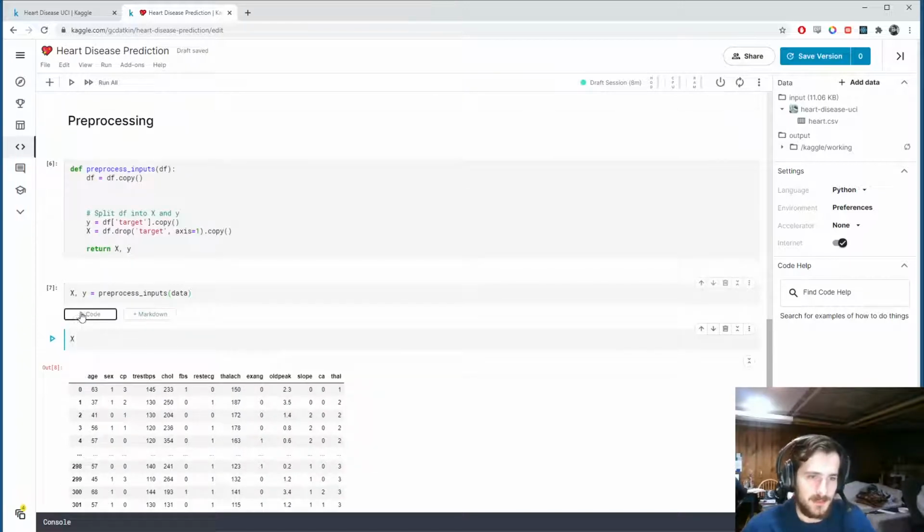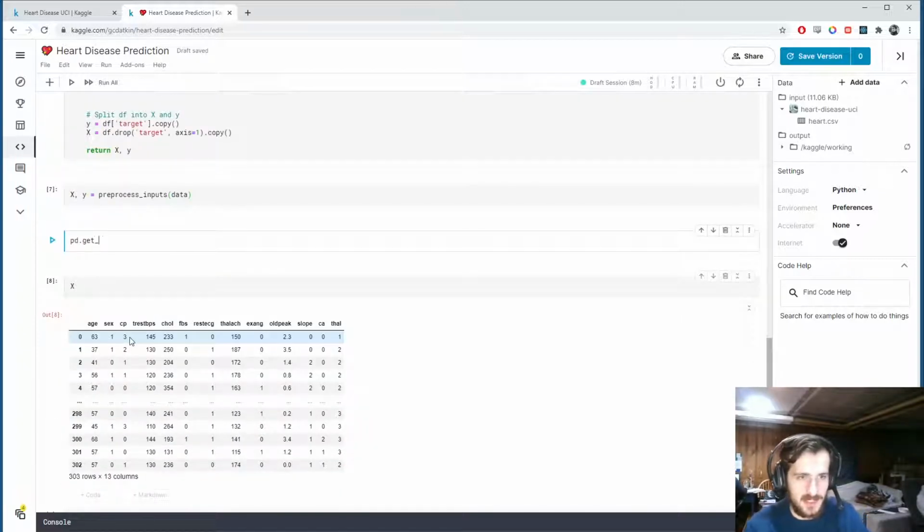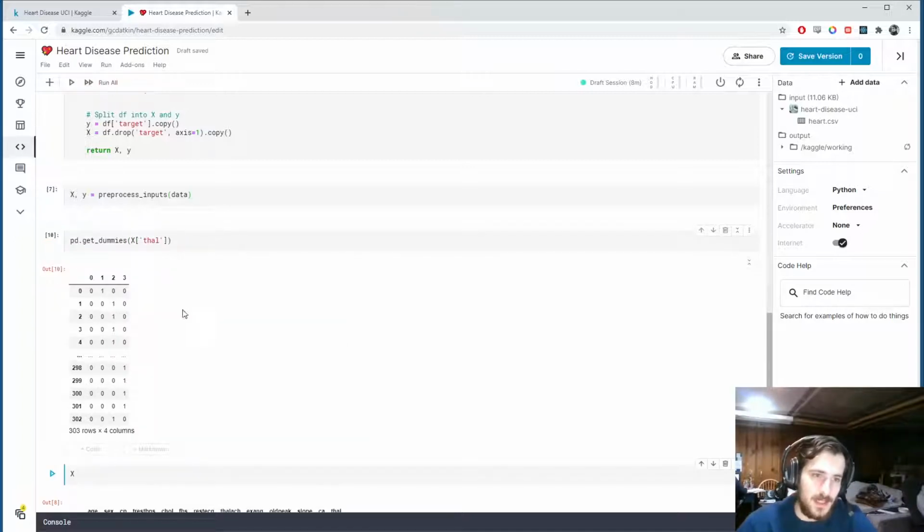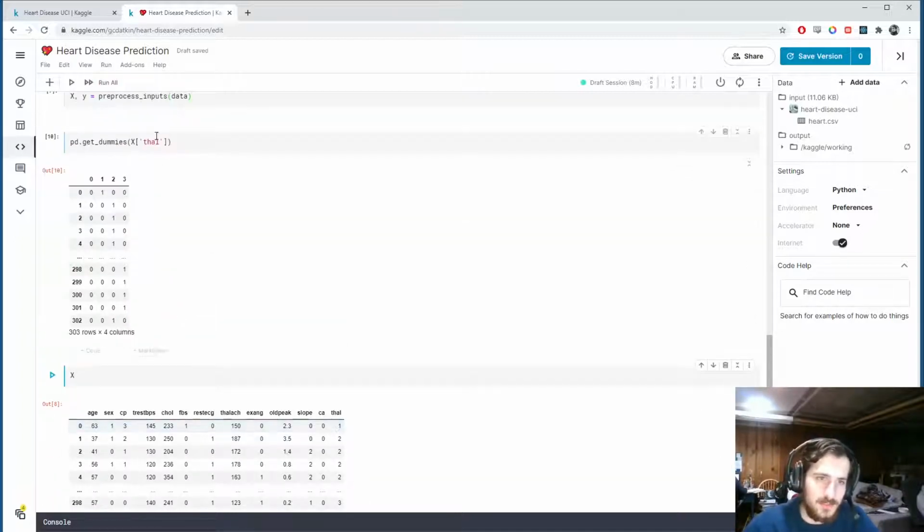And you can see what that would look like here with pandas.get_dummies. This is a function that can get you one-hot columns based on a column. So let's pass in the THAL column, and you can see each unique value in THAL gets its own new column, and a given value for a column is given by a 1 or a 0 depending on what the original value was for that example.